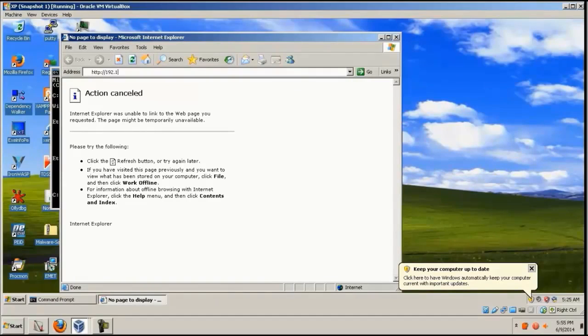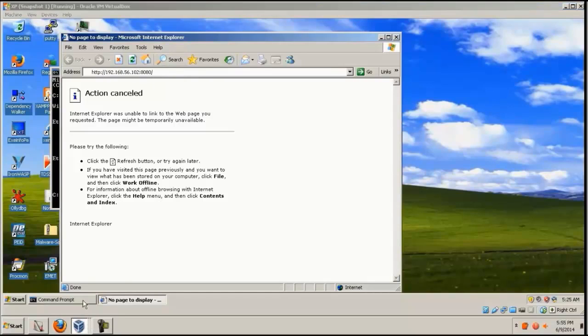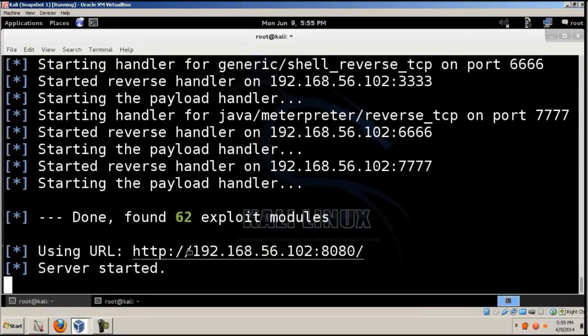Let's imagine that the attacker has sent the victim this link and he has convinced him to open it. He might have shortened this link using a link shortener, or he might even use a real domain to host this exploit. So that's the IP address of the Kali machine and then port 8080.